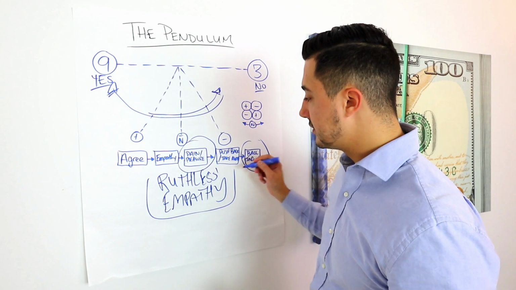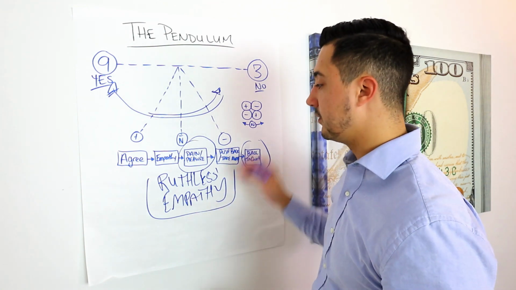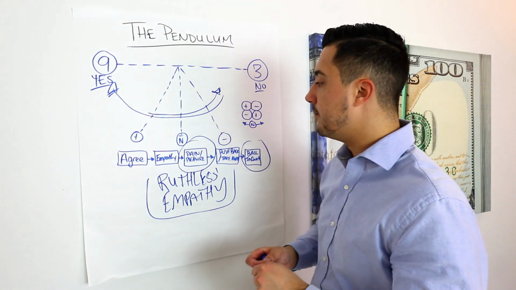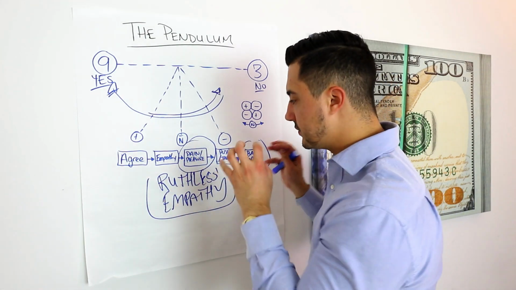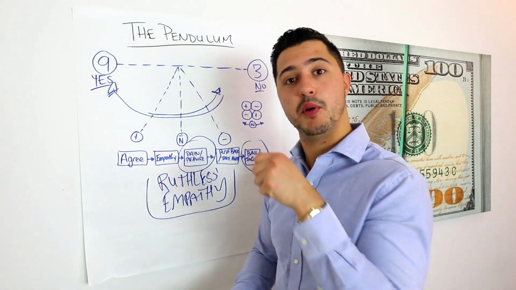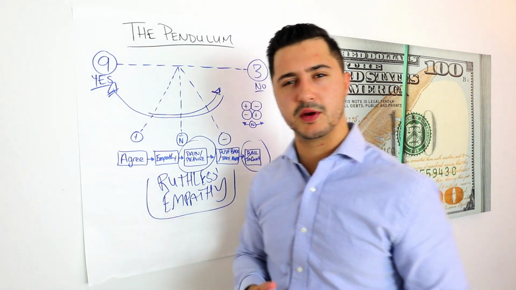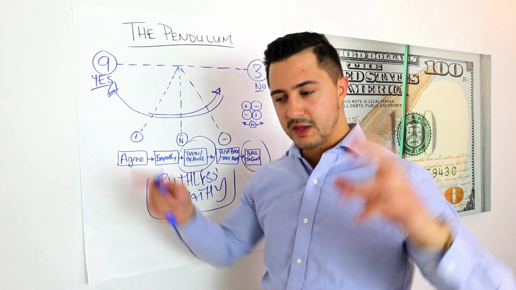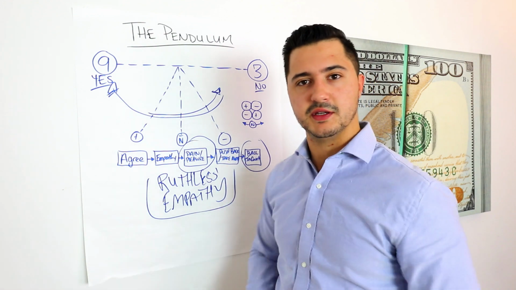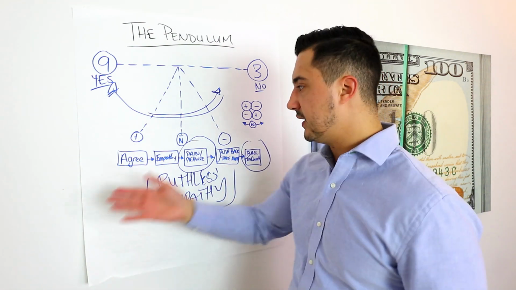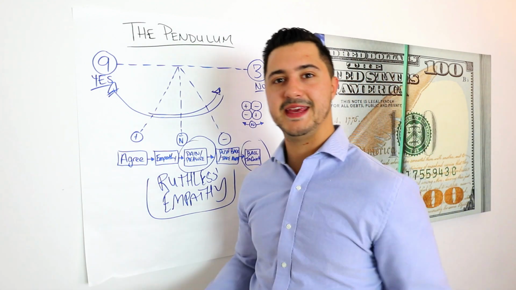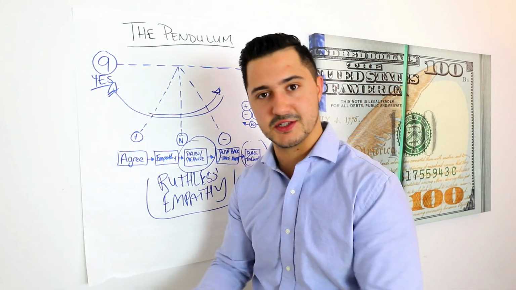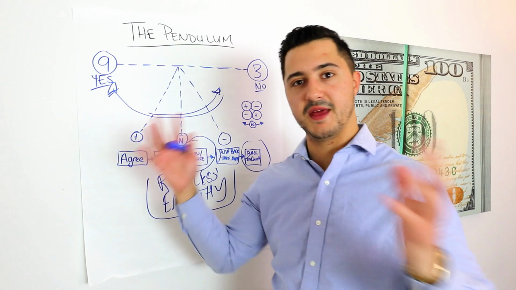And so you want to be ruthlessly empathetic, or empathetically ruthless, however you want to say it, and really just empathizing with them, showing them that you understand them, but then also being ruthless. Don't be afraid to put that pain back in front of them. I know a lot of people are afraid to be salesy. If you do it this way, it's not even salesy. It's like you're just plugging in pieces that he told you throughout the call and putting it back on him. He has to make the decision, or they have to make the decision. I say he, but, you know, they, right?